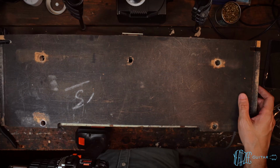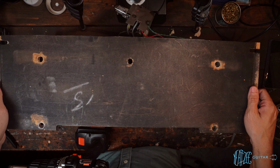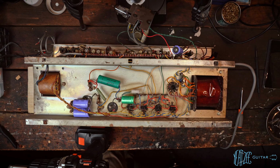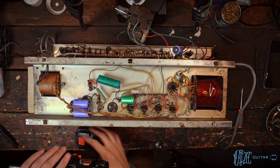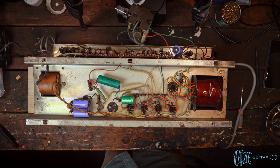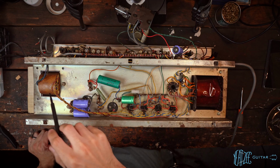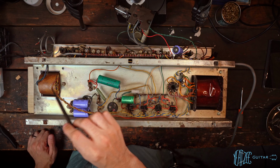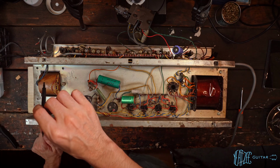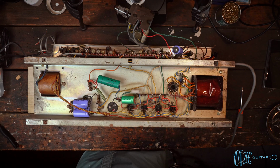All right, moment of truth. What do we got on the other side? Here goes the Topboost card. All right, let's see what we're working with. So this is the power transformer. This is the output transformer. I see what looks like DP right there. And this has some kind of weird marking on it, but it does not have a sticker on the back.